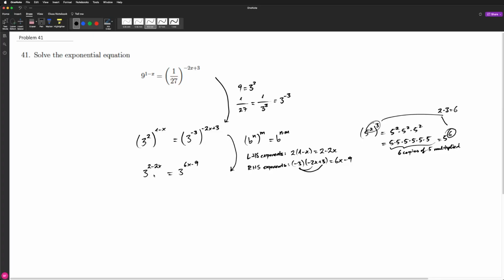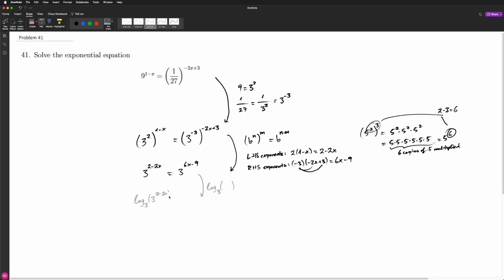And having that 3 as the base on both sides is very convenient. If that 3 would be a 5 or something, then we would have to use ln or logarithm base 10 in our calculator. Here we don't need our calculator. So the next step, you don't have to write, but the antidote of an exponential equation, if you want to bring x down, we want to solve for x, is applying logarithm.